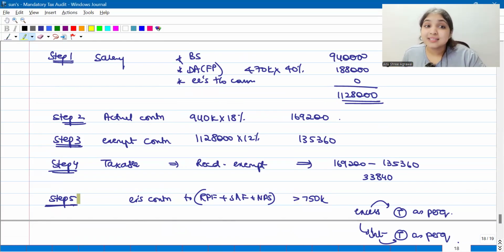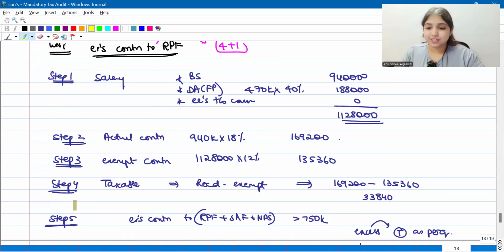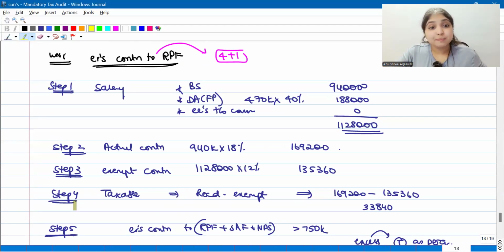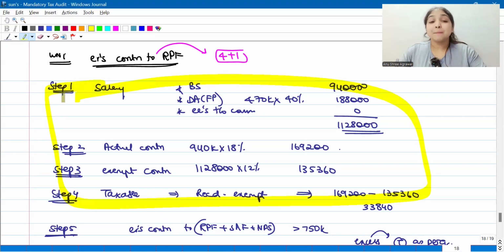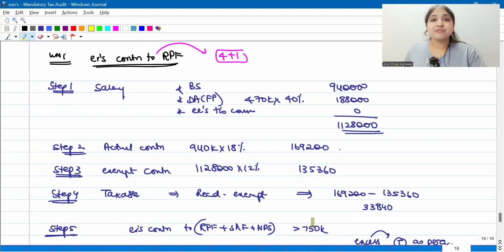7,50,000. But the reason why I am still putting it down over here is that generally when it comes to employer's contribution, students do everything perfectly till here. But this particular 7,50,000 point, in that examination environment, in the middle of all that stress, we tend to forget. So that is why if we learn it as 4 plus 1, we will know that there is something else also which I have to think about. So these little tips are what will ensure that you maintain accuracy in the examination.